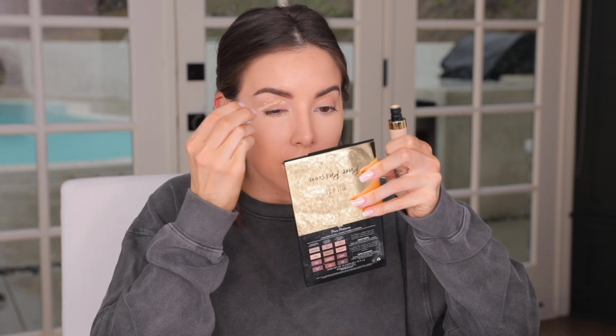But I do feel like the concealer has blended in a little bit more with my skin now with the foundation. I'm gonna use 135 for eyeshadow base. I think, yeah, that's the color that I use. 135 does seem to have a little bit less yellow of an undertone, actually.